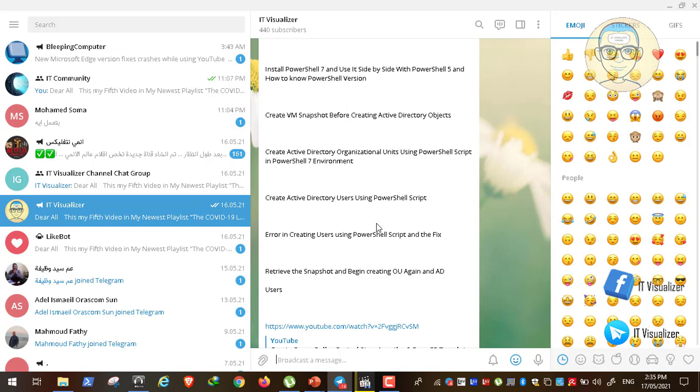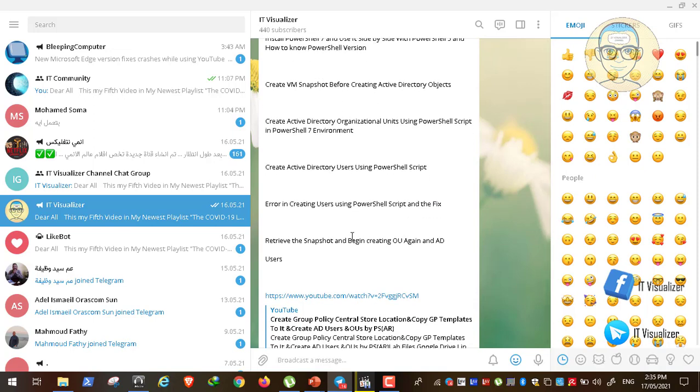So the error was that I had created 50 users who have the same first name and last name, even though their usernames are different. The error occurred because the first name and last name were identical. So we changed the first name and last name for the users having this problem, and we have successfully fixed this error.